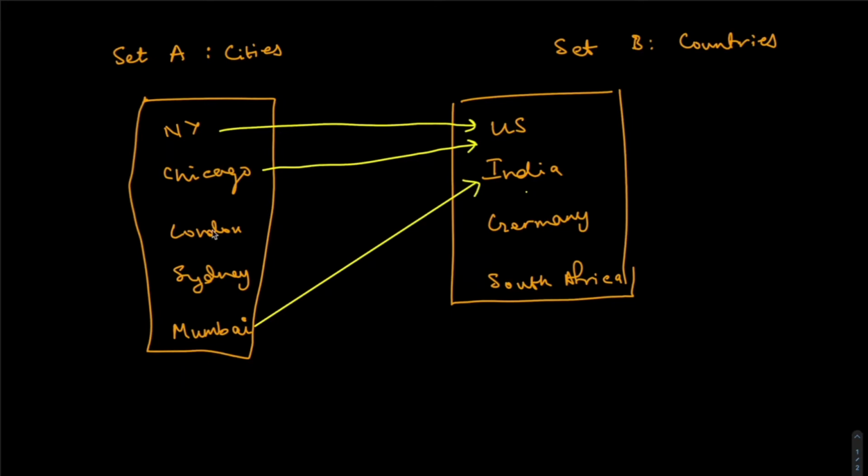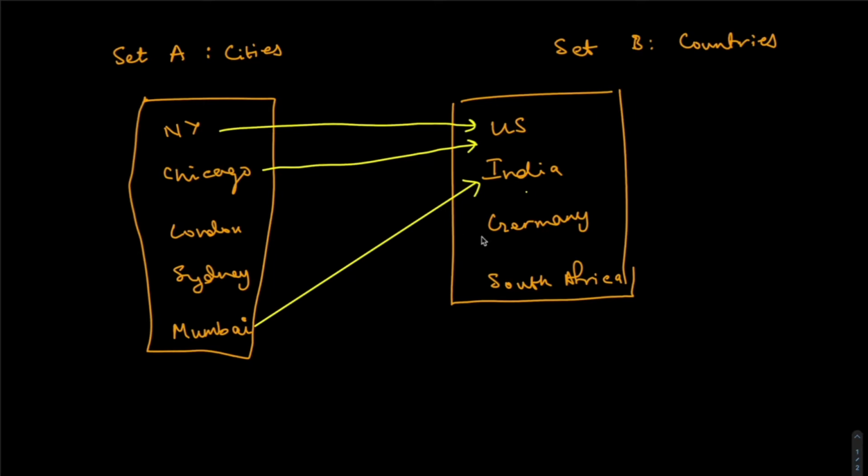So you can see not all elements, because cities are technically elements of set A, are being plotted onto the elements of set B. Some are being left empty, and that's okay. That's how it will be. Relation is a very arbitrary concept. It's a very broad concept. You can mess around with it all you want. When we get to functions, it'll change. For now, let's just focus on relations.